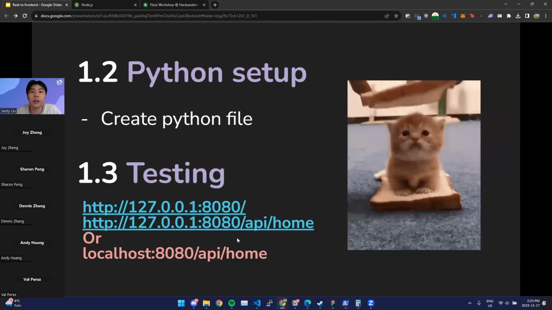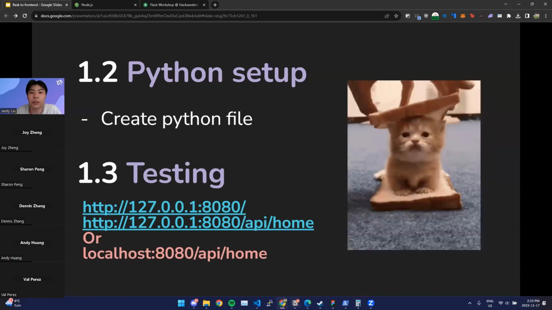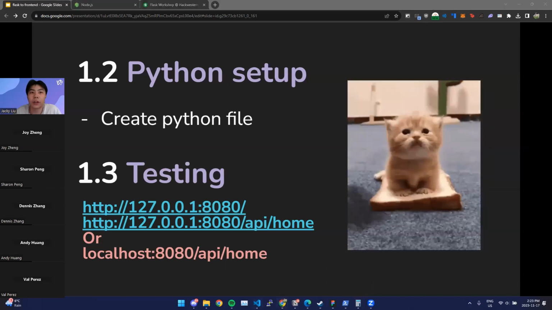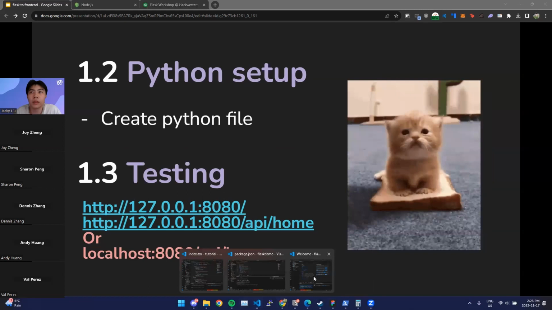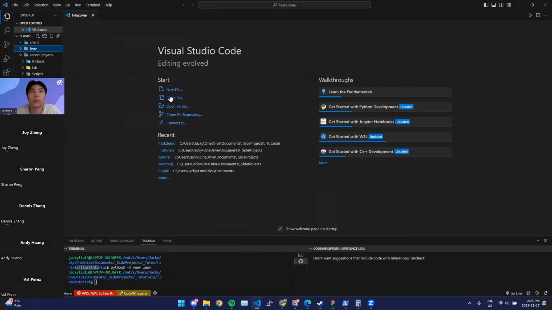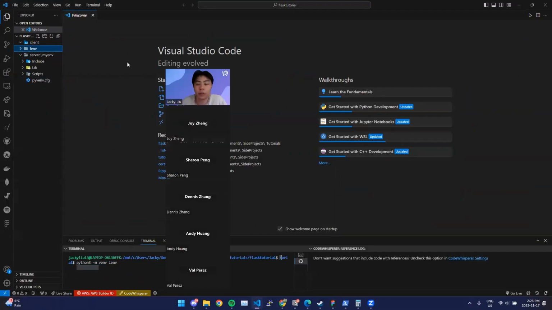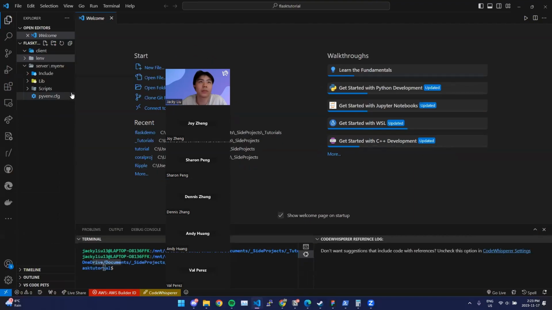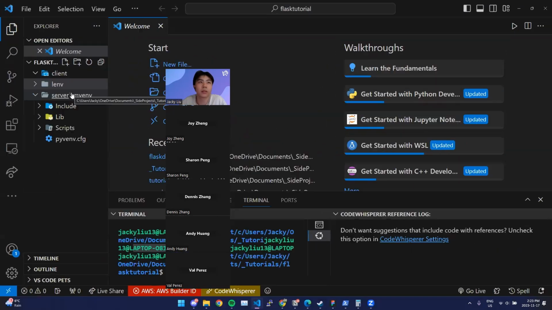Okay, so now we're gonna actually do some real coding. So let's open up our terminal again. Okay, I'm gonna open up a terminal, and then, all right, let me make this bigger. It's kind of small. Okay, hopefully that's big enough. Let me know if you want it any bigger.